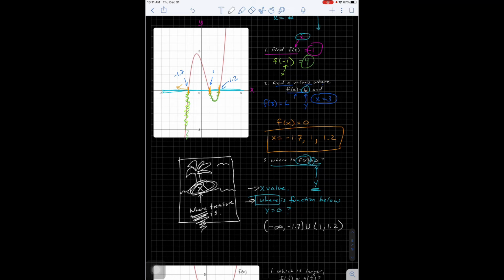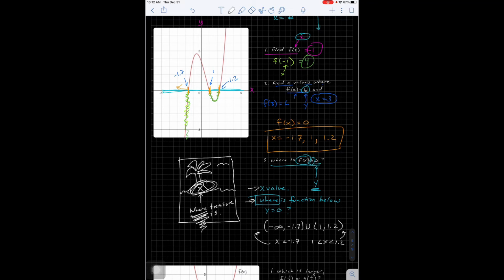Now this notation, it's the first time we've seen that in this class. You did that in Algebra 2. This is instead of writing x is less than negative 1.7 and x is between 1 and 1.2. Whoops. So you remember that notation from Algebra 1, and we're transferring now to this notation, this interval notation. Now, I can review that a little in class if you need to see that. So make a note to ask a question about that if you need more explanation there.